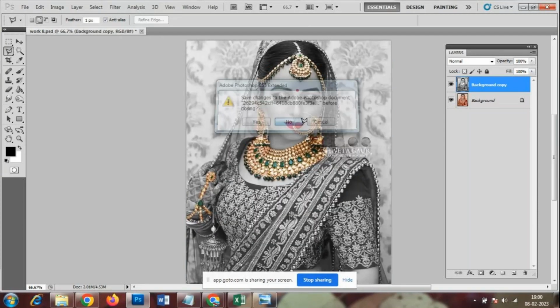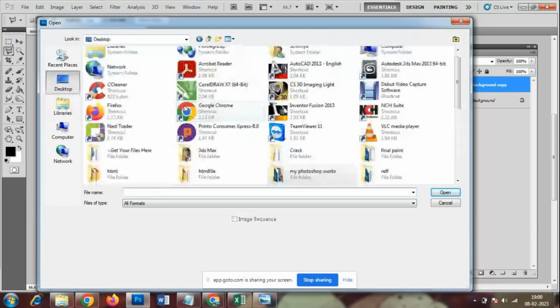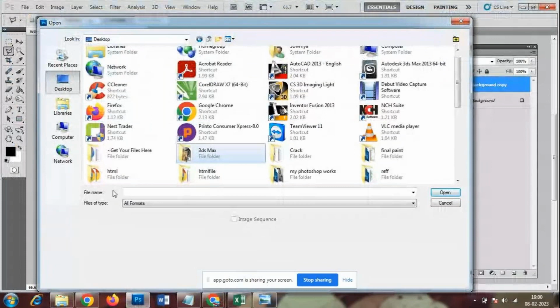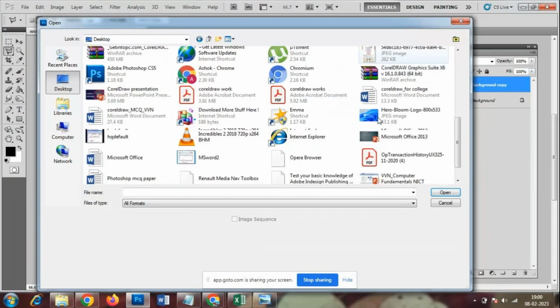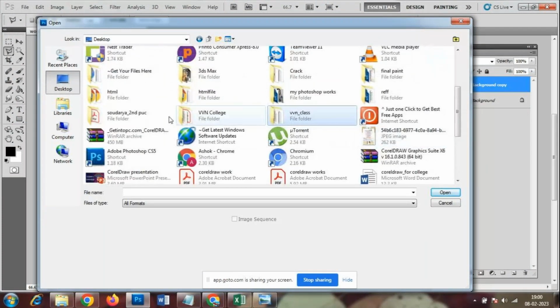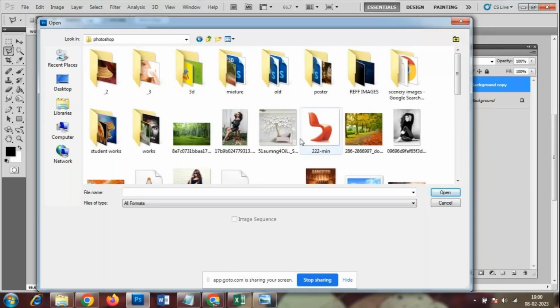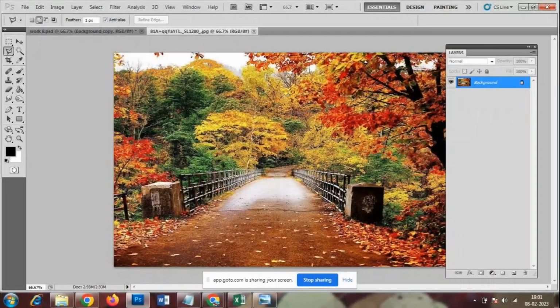I'll just go to a different image. Now suppose I again duplicate a copy of this layer.